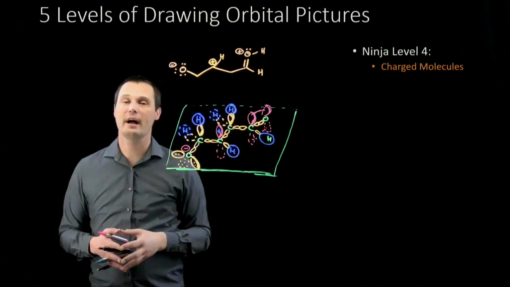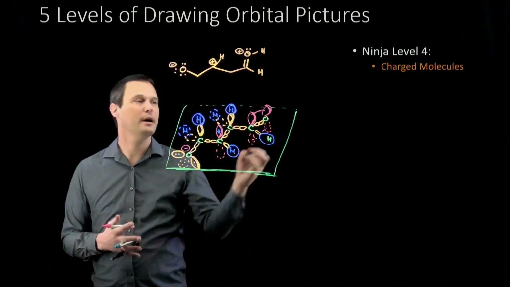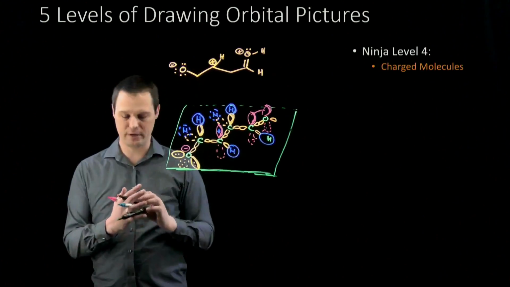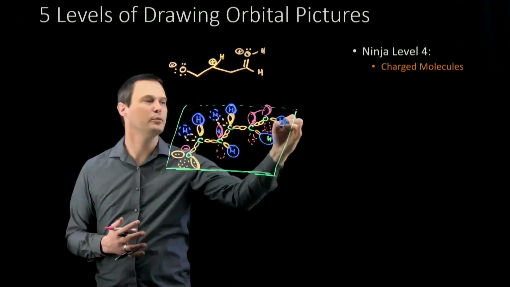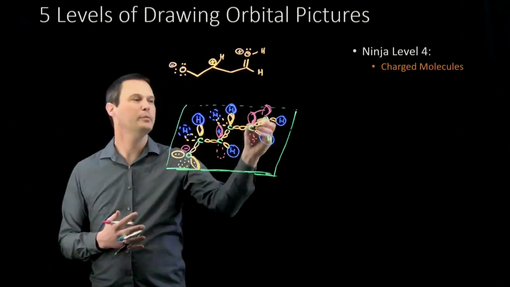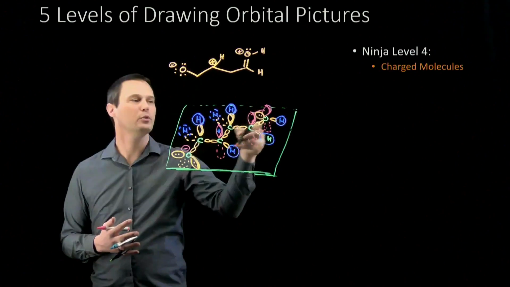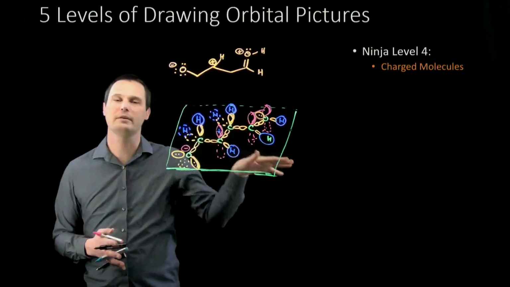Oxygen is sp2 hybridized because it's involved in the pi bond. So the bond to the hydrogen will involve an sp2 hybridized orbital from oxygen connected to the s orbital from hydrogen. And the lone pair will be in the other sp2 hybridized orbital, and those will all be in that trigonal plane of this perspective plane of our molecule.